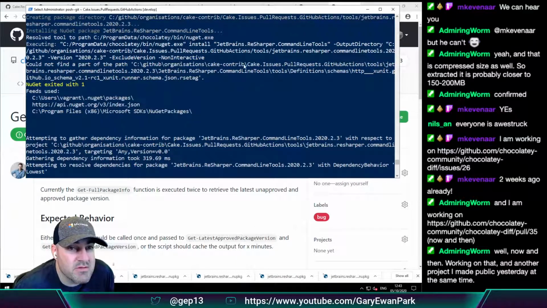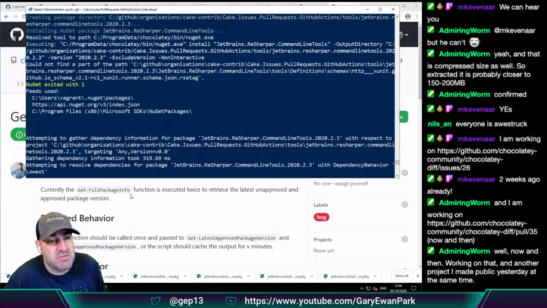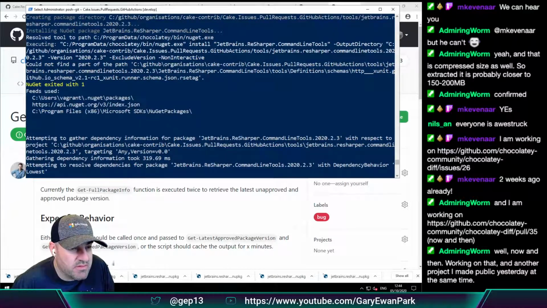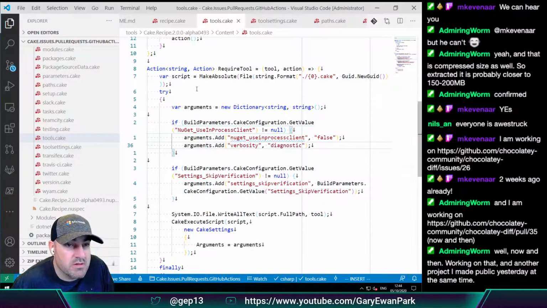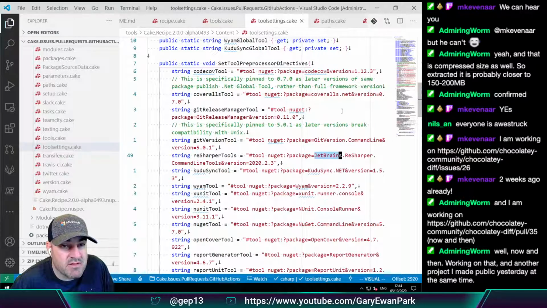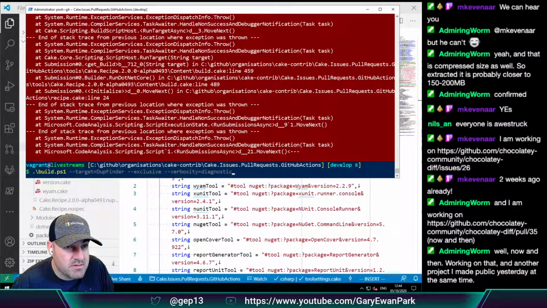Could not find part of the path. Tools, JetBrains, 2.3. Okay, let's assume that the 2.3 package is just broken. Don't know why I feel that, but I'm going to put this on here. Come on, machine. I'm going to put this on, and I'm going to run that again.